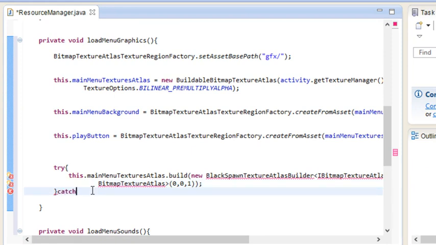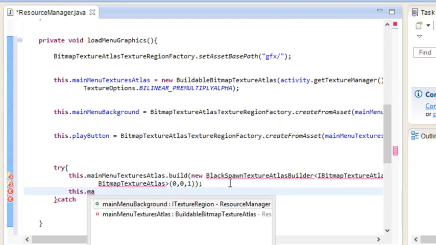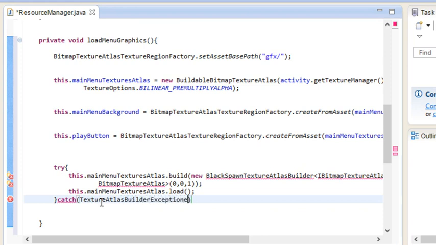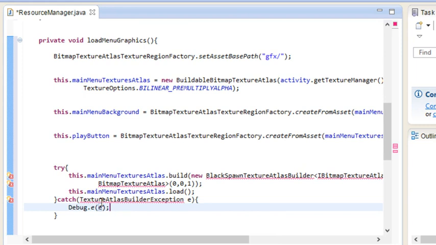and I believe this catch is going to be an input output exception. And actually no, we need to go ahead and load it. So we need to do main menu texture atlas and then call load on it. And this catch is going to take an error of a TextureAtlasBuilderException, and e is going to be its name, and we're going to do Debug.e.